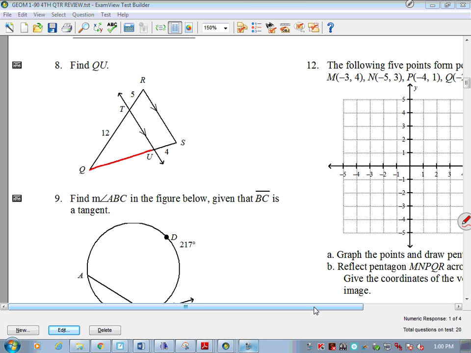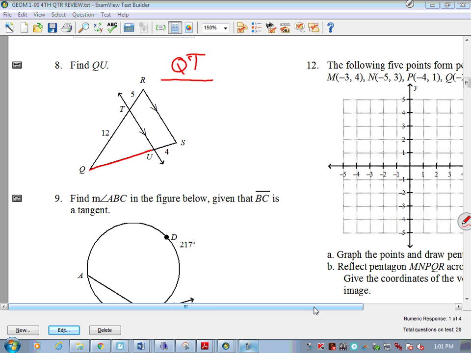Proportions, right? Okay. So let's set up a proportion. This one, I see people miss these questions all the time because they flip-flop things. All right, so there's two ways to do this. You can do QT. Actually, there's probably about 4 different ways to do this.